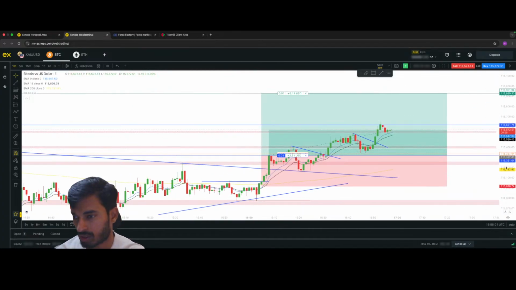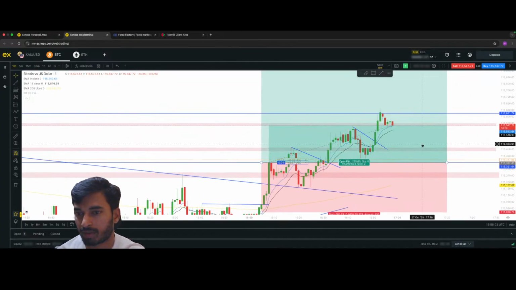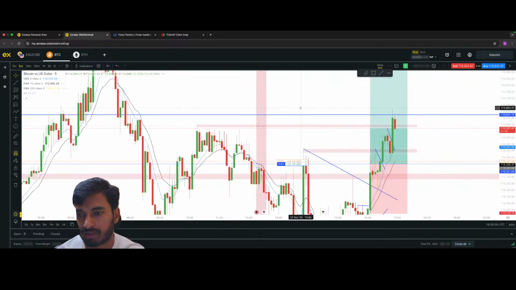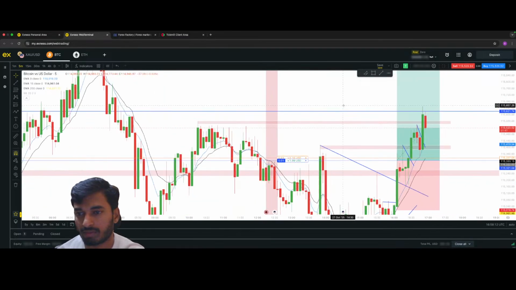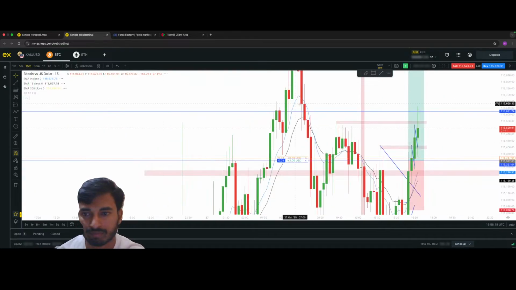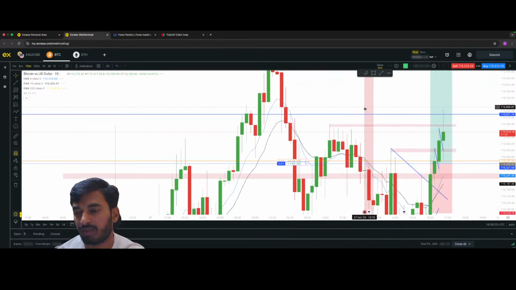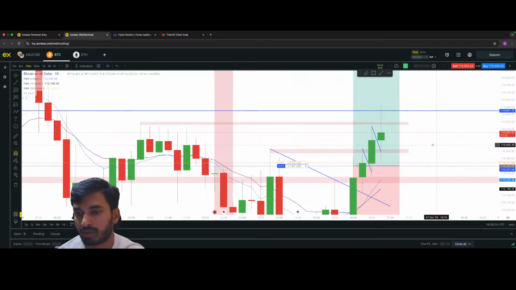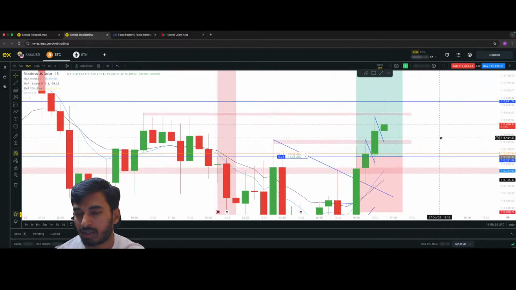If it closes above this, again it may go up. Now it has taken liquidity, now it is taking support here. So in 5 minutes you can see this breakout over here. So it may come down till here, then it may go up. In 15 minutes the candle is closing, above there is a selling pressure, below also there is a selling pressure.